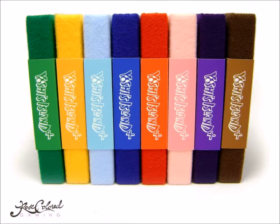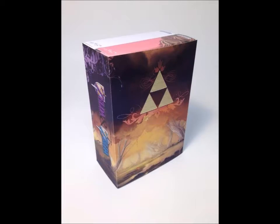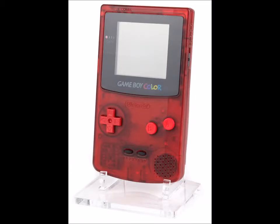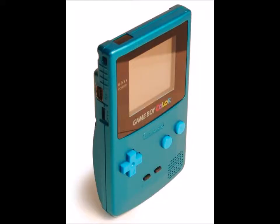I think I first discovered you guys, and I have a few friends who have some of your products too. I found you guys when you were still doing mainly the Game Boy shells and stuff. I like the designs, but I'm more of a person who collects games than systems, to be honest. So I filed you guys away, like, hey, they do some really cool stuff. Maybe when I'm at the end of my collecting, I'll look into some of this stuff. And then as you went along, you started to do the repros, and I thought you did an amazing job. And like you said, you were around the same time as Time Walk. So I'm interested in that.